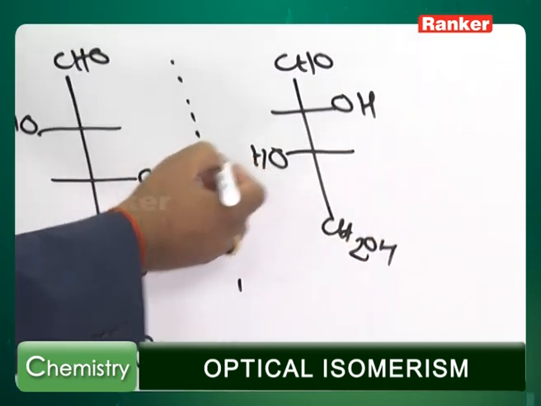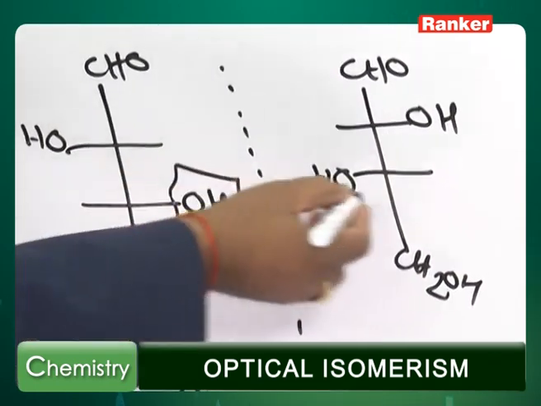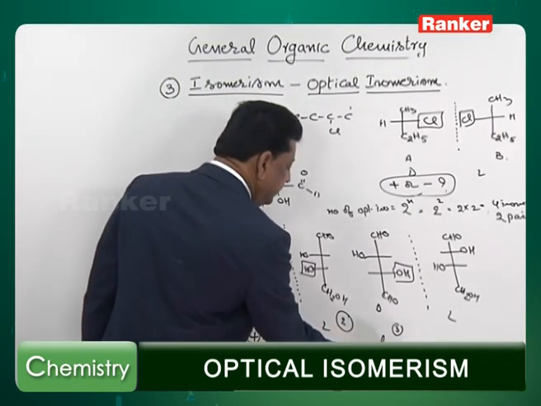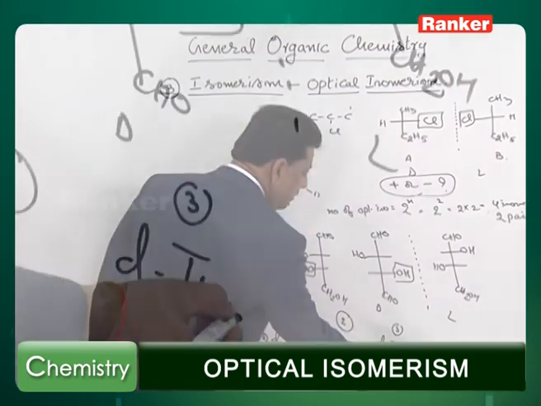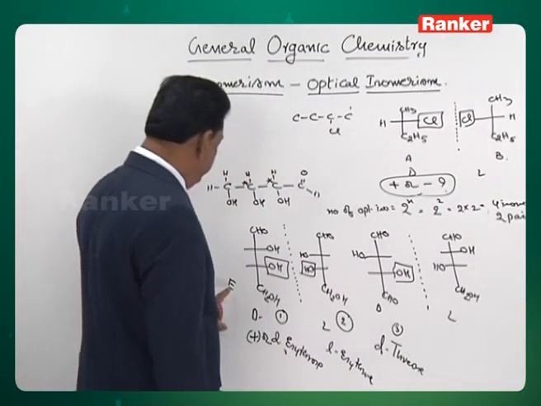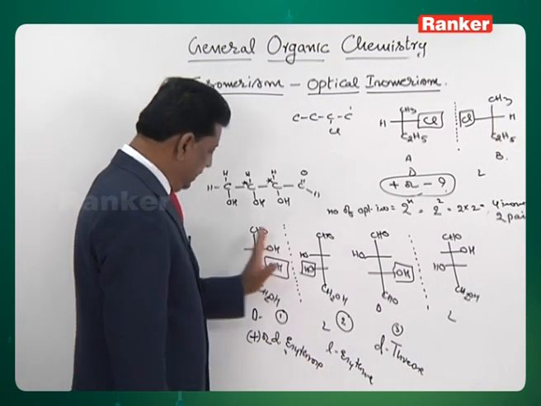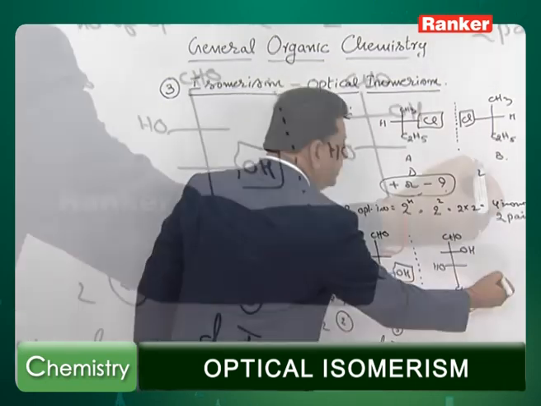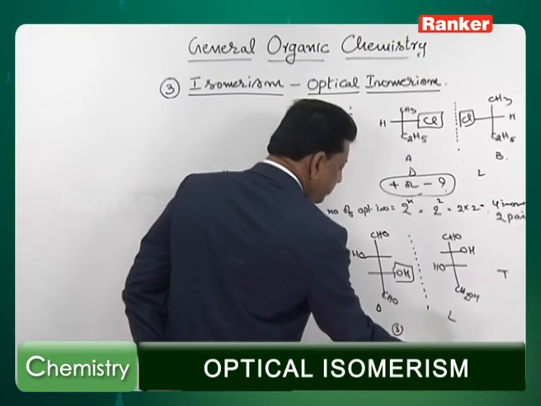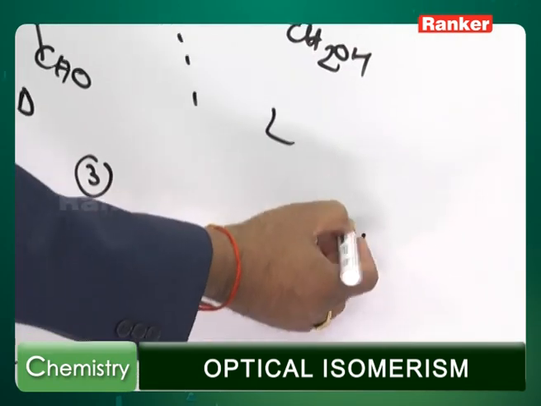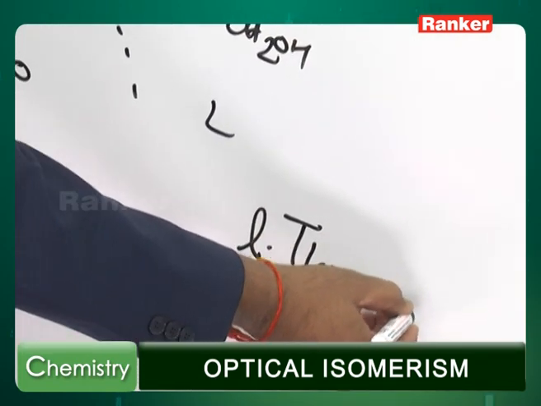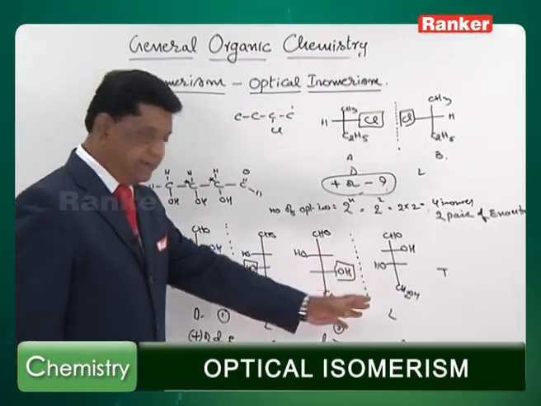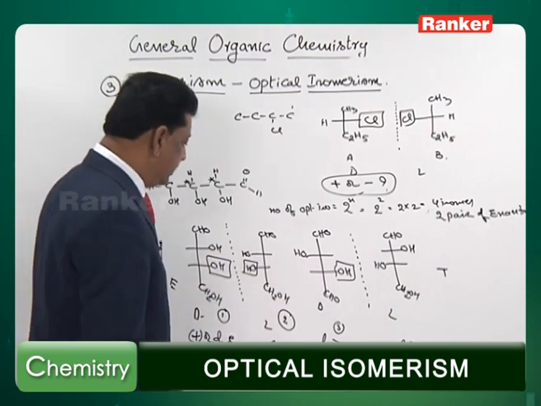This is having an OH, once again D, and the other one is L, and it so happened that this is D threose. As I said, E is used for the 2 OHs on the same side, just like the letter E, one this side, one that side. Just like the letter T, we are using threose. This is D threose, the other one is L threose. So, there are 4 compounds, D erythrose one set, threose another set. There are 2 sets of enantiomers.